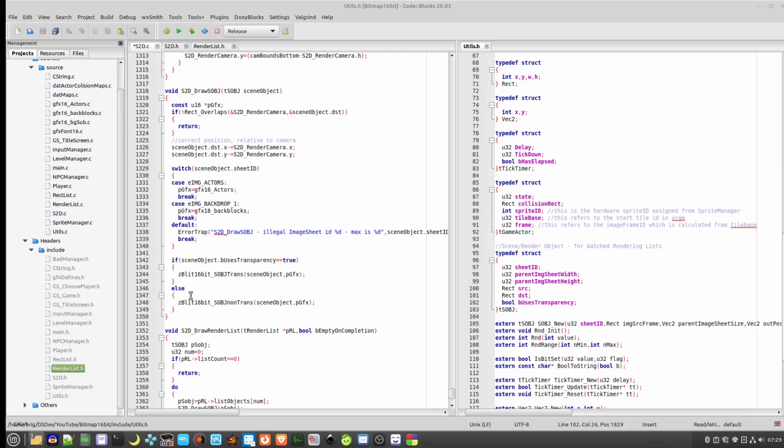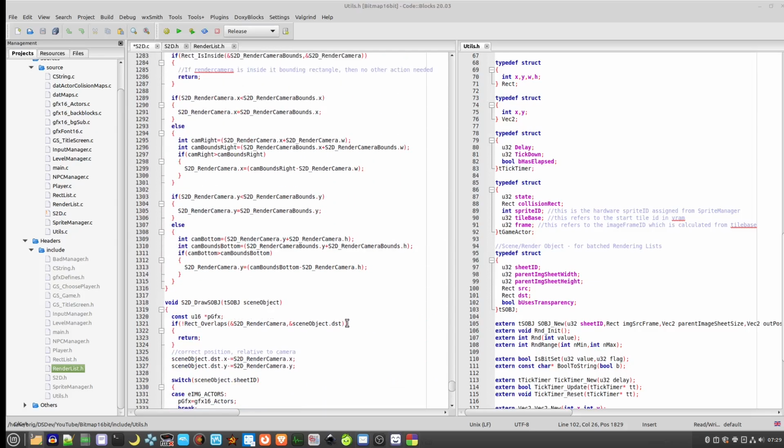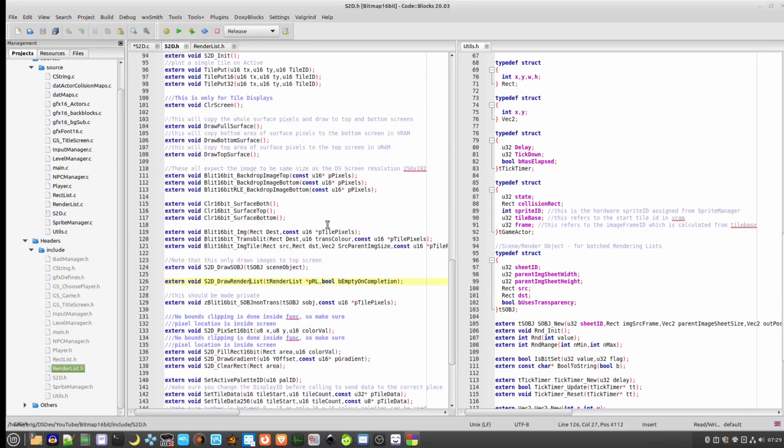And also another thing to note is these split scene object functions have only been set up for the top screen. Obviously you can adapt them to use the bottom screen if you wanted, but there are separate functions already in here.